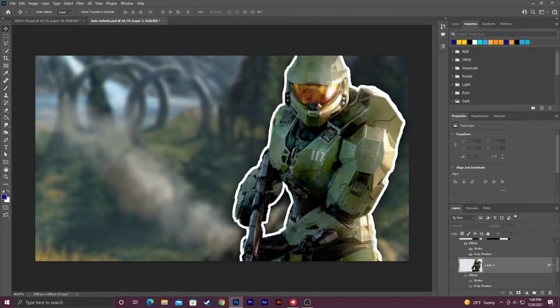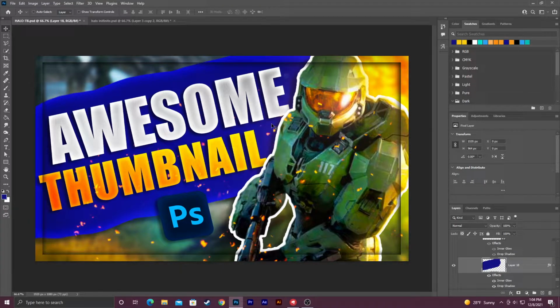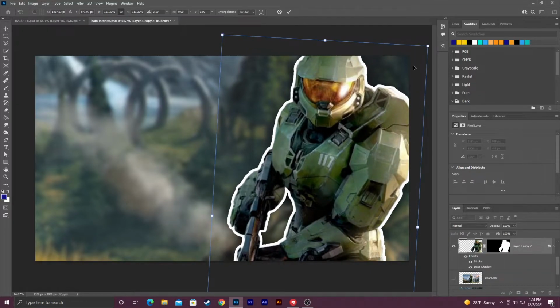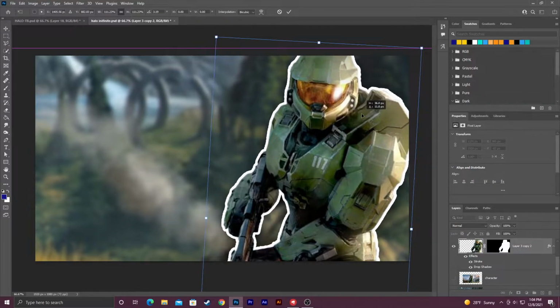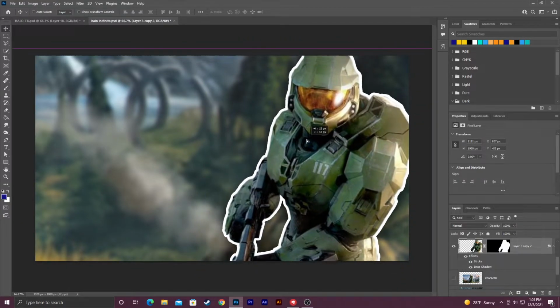I'm going to delete the previous one. I think I just deleted the layer mask, so we're just going to make sure the layer is actually gone here. Reposition him a little bit. Now, looking back at the other thumbnail, it looks like I had some highlights. Let me make sure. Yeah, I need to resize this one a little bit. Looks like I had it tilted a little bit more too. I think that's more like what I had. Alright, I don't want to get too crazy because it's not the same size.